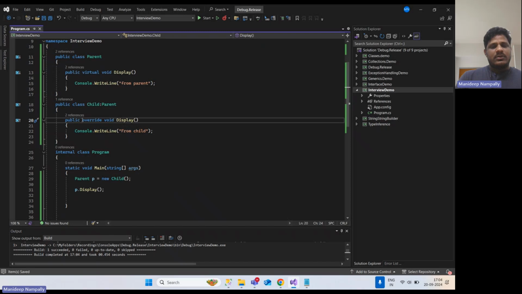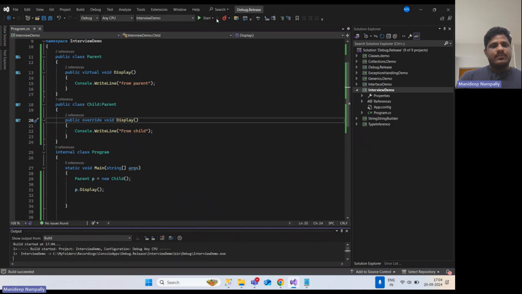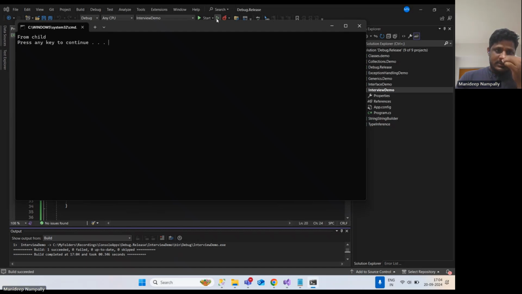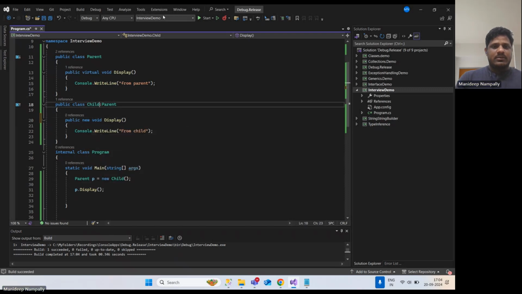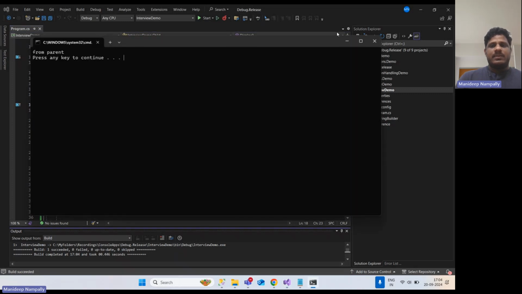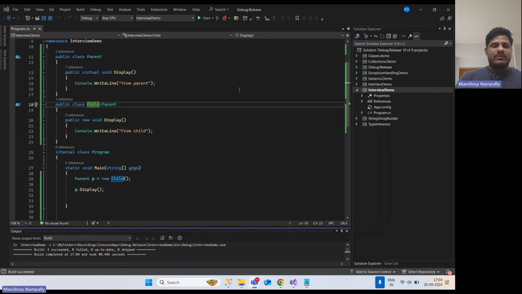Now we use the new keyword here. Let me execute once and check where we get the output. It comes from parent. So these are the main differences between override, virtual, new, and inheritance.